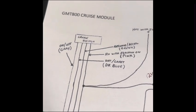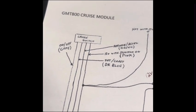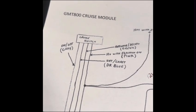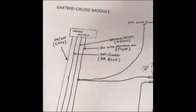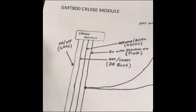Given the age of these trucks, these colors may not even be correct anymore. They could have faded. They might not be as prominent. Pink might look tan by now, who knows.